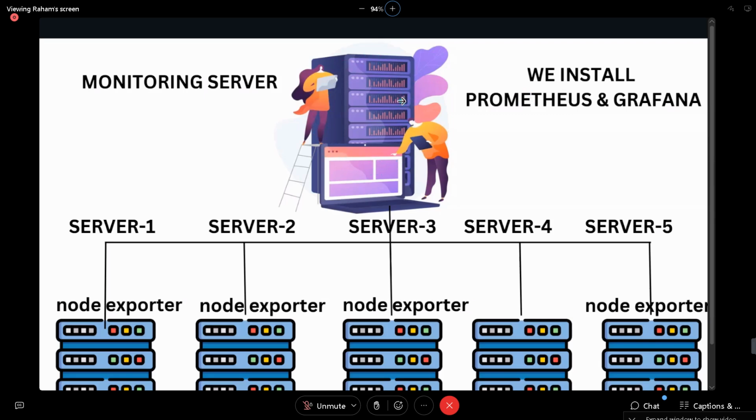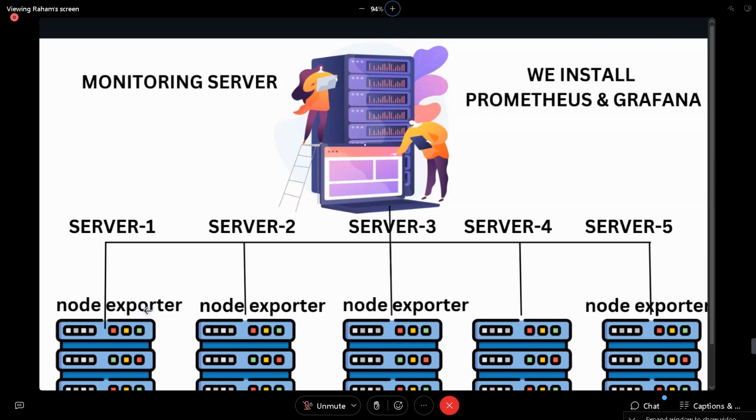Now to monitor the application servers, we are going to create the application servers and connect them to the main server. But remember, if you create the application server, it doesn't directly go and give data to the monitoring server. In every application server, you definitely need to install node exporter.